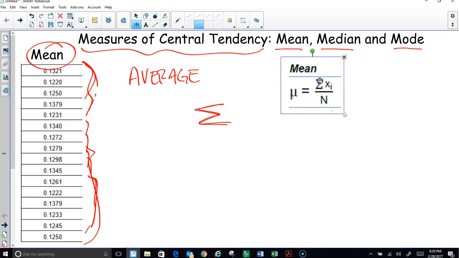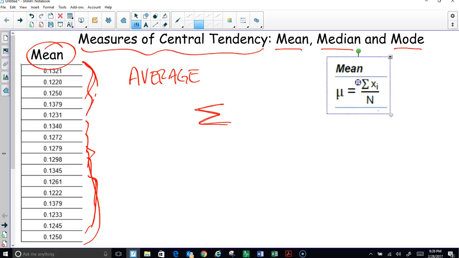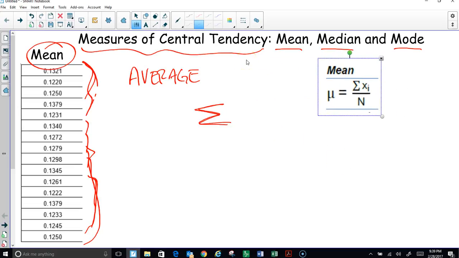Now, what the heck does that mean, right? Mean, no pun intended. But what they mean is add up all the values. So if you had to describe to someone how to do the mean, you would say add up all the values. Well, that's what this is talking about. It's saying, hey, add every single one of these numbers together. So this means the sum of, right here, all the different values in the set. And then divide it by the number of numbers. How many values were there?